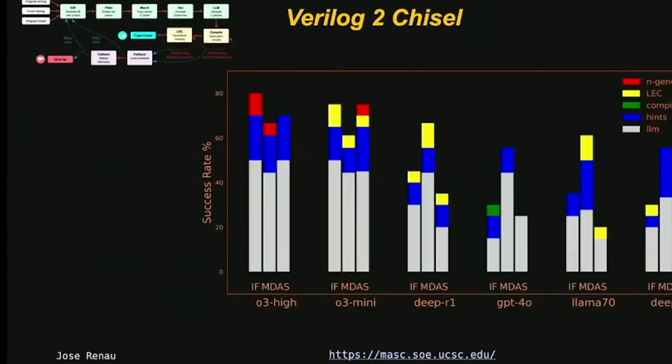So how does it look when we try with different LLMs? It depends on the results, but around 80% of the time, we're able to fix the bugs. We're still working on the type of bugs, because the question is how do you add the bug? For many of the bugs, we change the Verilog, but then we, as humans, don't even know how to fix the Chisel unless we blow up that whole section and then suddenly we start to fix it. So for many of the bugs that we have added, we don't know how to fix them.